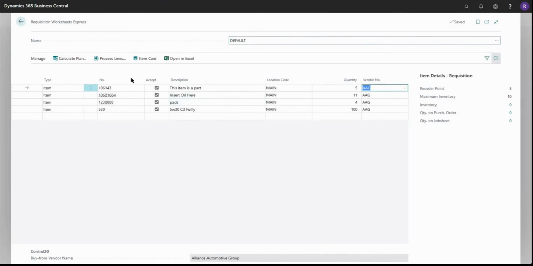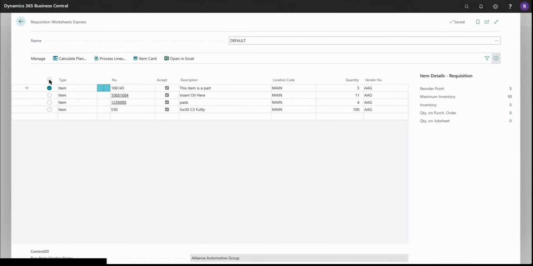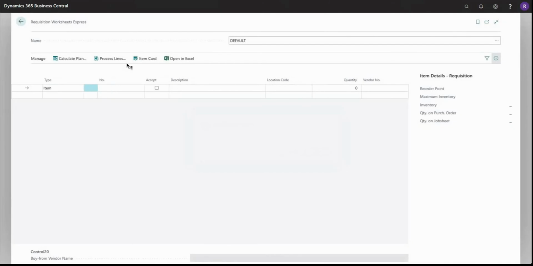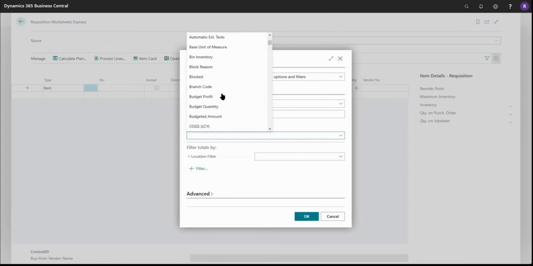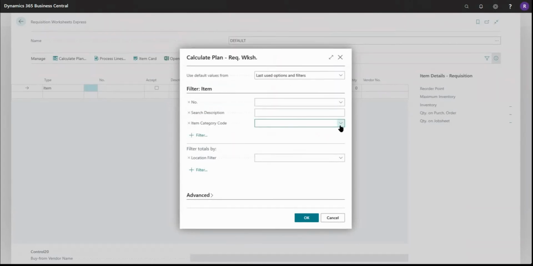So what you can do, though, let's imagine, let's just delete this out of here. Imagine in your systems, you'd actually have a lot more items than that. So what you'd probably want to utilize is a filter for something like item category code.